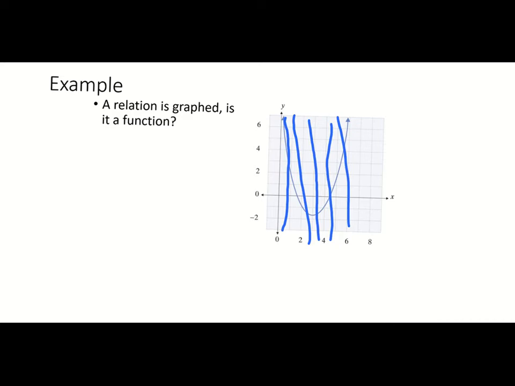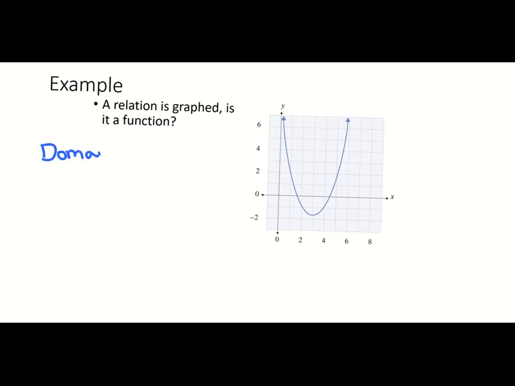Now, one of the things they're going to ask you on Hawks, I'm going to erase this part real quick, is they're going to give you an equation, ask you to graph it, or ask you if it's a function. And if it is, they're going to ask you to give the domain and the range. Remember before we talked about your domain, it's the set of all x values. So what x values could we put into this parabola to make it work? This parabola is only graphed on a little part of the graph, but remember, your parabola keeps going up and out.